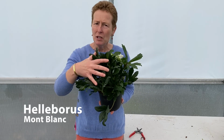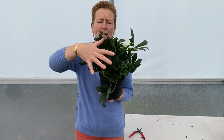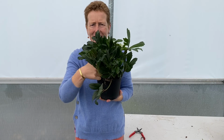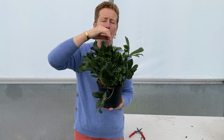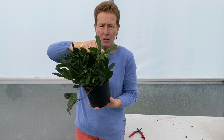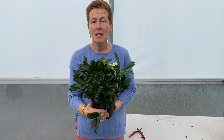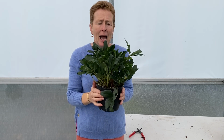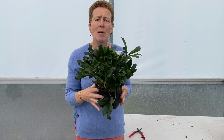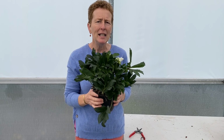Helleborus niger, this one is Mont Blanc. As you can see, the leaves are much more leathery, much more dark green, really good mat of them. This one has got masses and masses of bud stems sitting in the bottom here, waiting to come up. They will all come above the foliage here and just be beautiful, big white flowers right at the top, and it's a really great plant. So this is one which will go in a sunnier position, it will go in a drier soil, and it will flower right the way through the Christmas period, which is why it's known as the Christmas rose. So Helleborus niger, Mont Blanc, good new variety, free flowering, really excellent form.